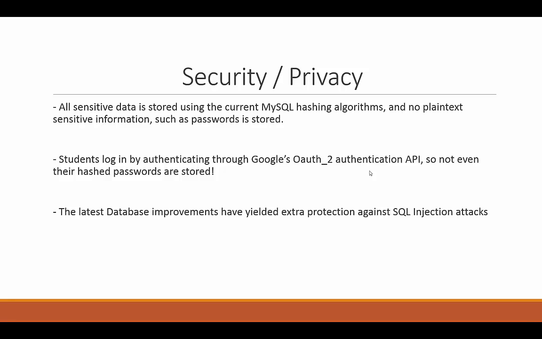With regard to security and privacy, we wish to say that all sensitive data is stored using the current MySQL hashing algorithms, and no plain text sensitive information, such as passwords, is stored at all. Students log in by authenticating through Google's OAuth 2 authentication API, so not even their hashed passwords are stored at all. They are simply logging in through Google, authenticating via token-based authentication. And also, the latest database improvements have yielded extra protection against SQL injection attacks, which could previously be used to make some unintended changes if a malicious user willed it.